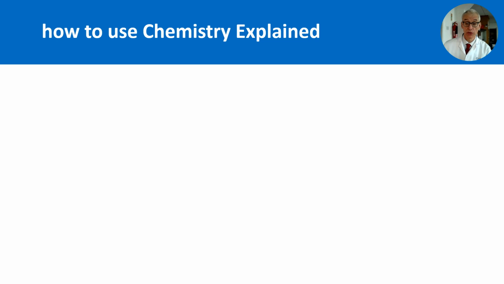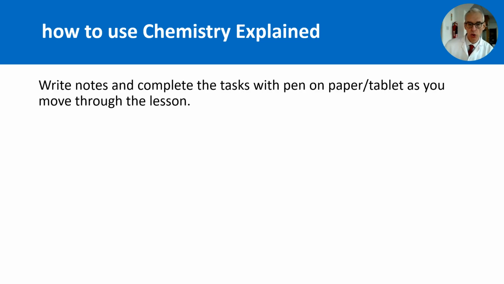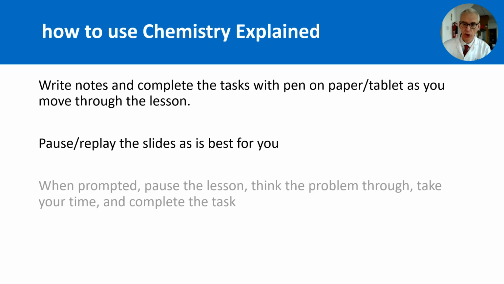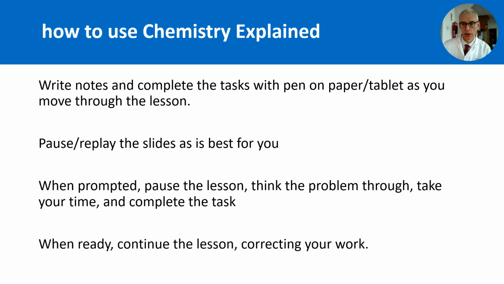Chemistry Explained are chemistry lessons designed for you to participate in. So make sure that you are writing notes and completing tasks on paper or on tablet. Move through the lesson at the pace that suits you. Skip ahead or move back as you wish. Most importantly, when prompted, pause the lesson, complete the task, taking your time and thinking the problem through. Resume and check and correct your answers before moving on.